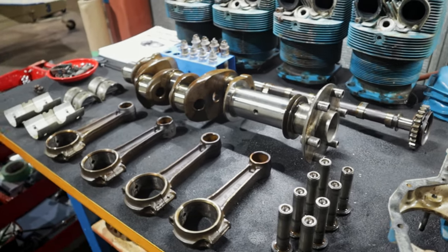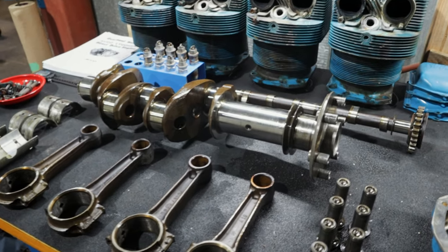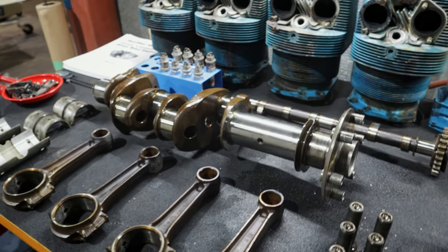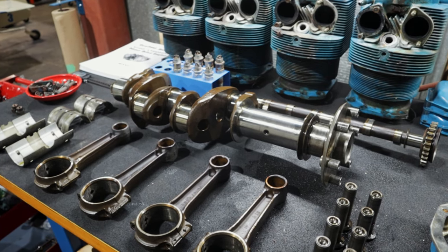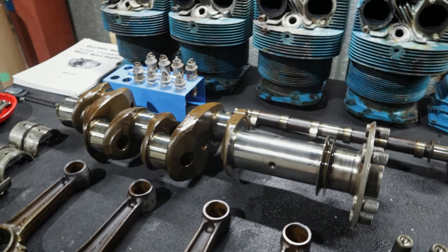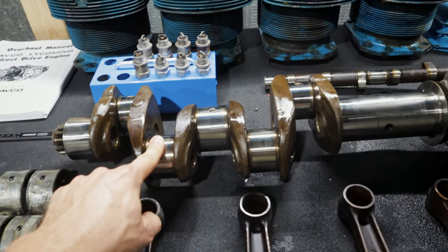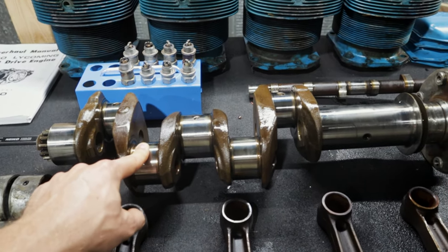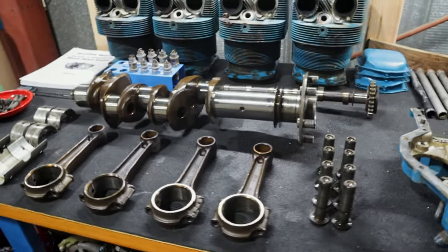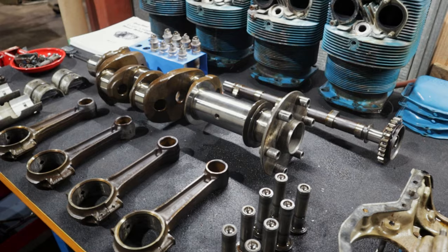Right now this is a huge question mark. This is a very expensive piece of the engine — it's not something that I really had planned on having to replace, so it could be a significant stall in the project if this crankshaft comes back red tagged. So everybody, wish me luck that that crank is going to be repairable. The rest of it looks really good — the journals are all in good shape, it's a standard crank, not undersized journals, they don't need ground. It's beautiful. 400 hours on that thing. It's just unfortunate that it sat and corroded on the inside bore.